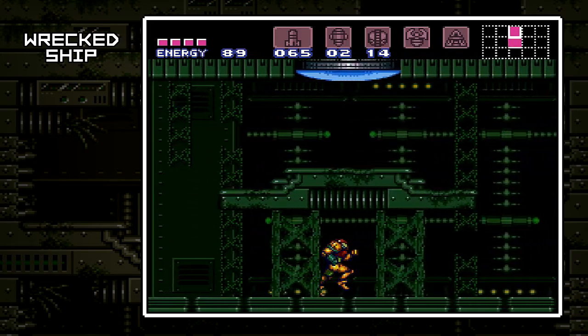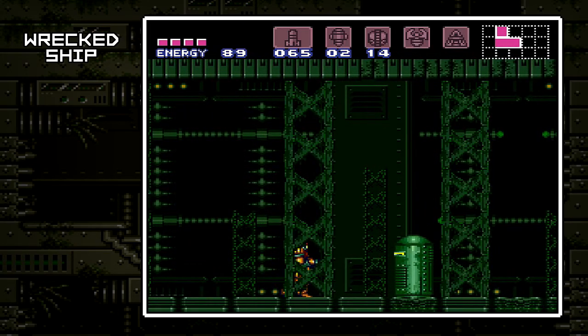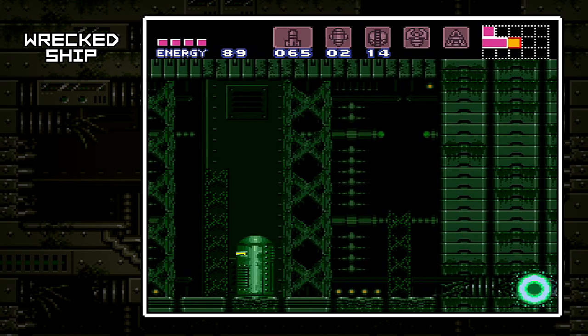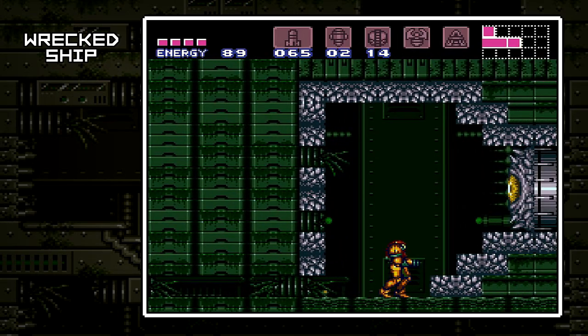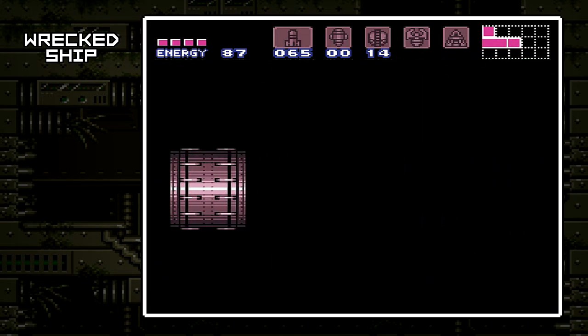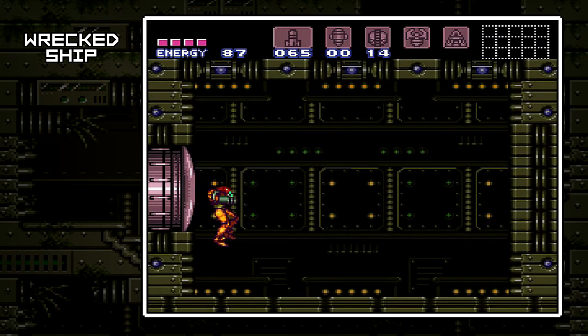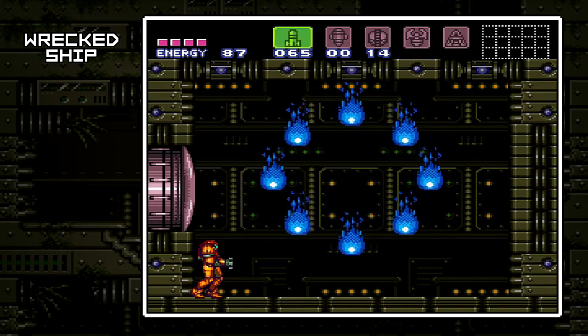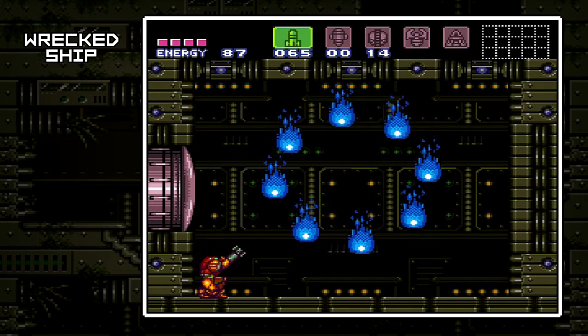Alright, the bleakness of this area is quite apparent. There's another one of those things. And down through here... A little wall. Ooh, okay. You know what this means. Oh, crap. Great. Wasted one on a beam. There we go. That's exactly what I wanted to do. Oh, here we go. Another boss fight. What do we got this time?